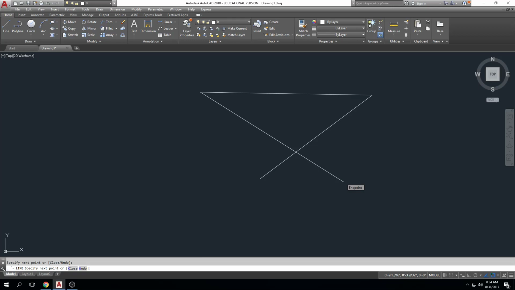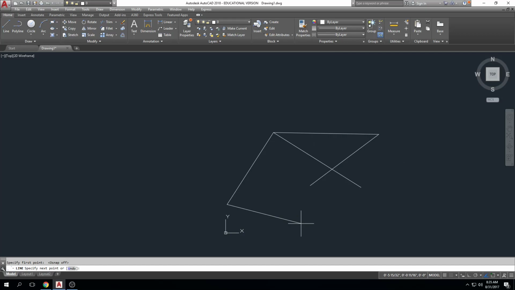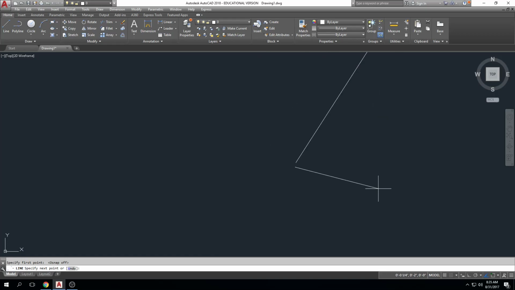If I hit escape and I initiate the line command again, okay, and I want to start drawing right from the endpoint of where this occurs, there's my endpoint, it snaps, right? These are called object snaps. They help me draw. Click. I know I'm right on that endpoint, okay? And what that means is that when I start drawing, I didn't accidentally miss the corner because it looked like I was at the corner, right? I actually snapped and got to the endpoint of that corner, right?